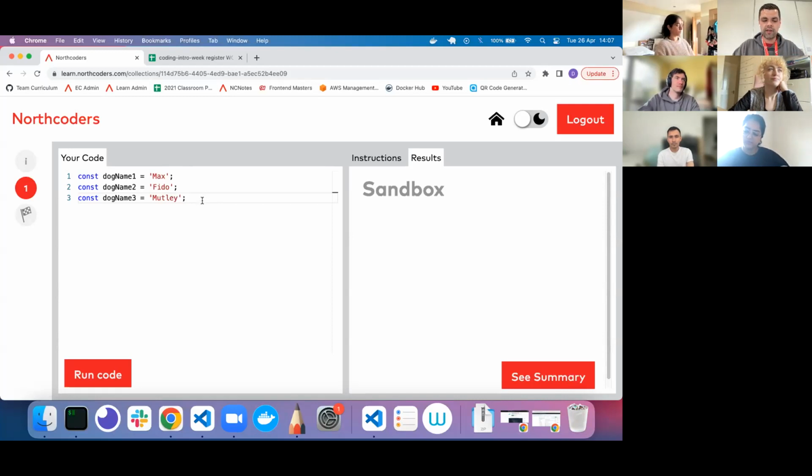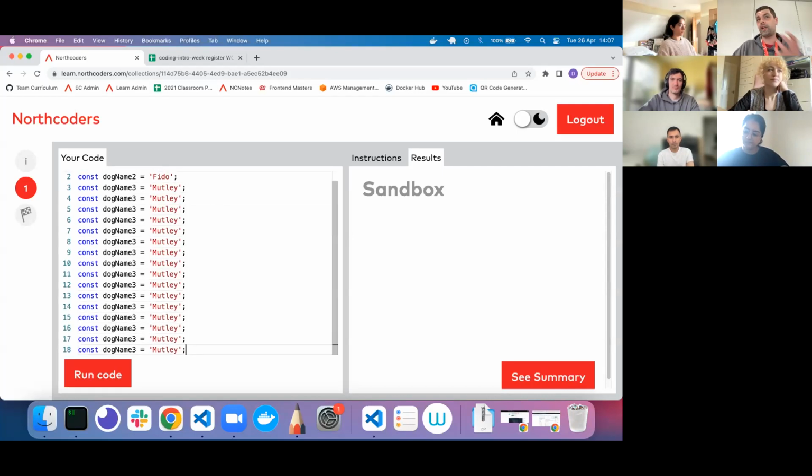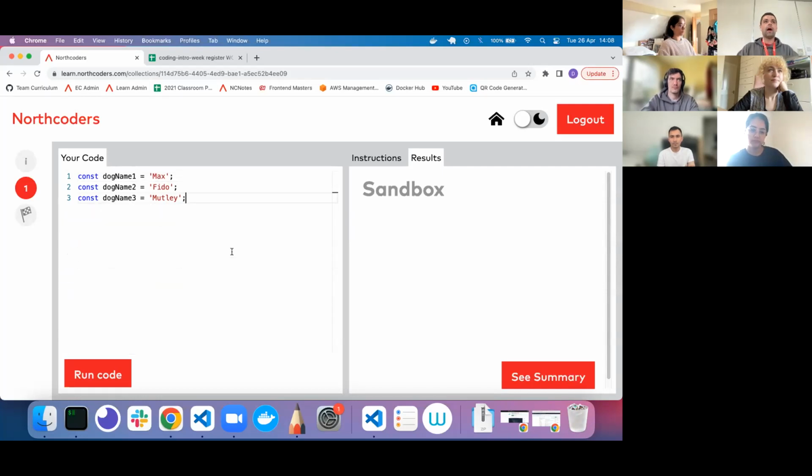However, it's perfectly reasonable that if we were to have many, many dog names, this could get quite out of hand quite quickly. As our code lengthens, it's just going to be much, much harder to read, much harder to reason about what's going on in the code. We're abandoning some good naming conventions here, just as like dog name 1 to a dog name 1047, depending on how far we need to go. Storing certain values in an additional container is going to be a really nice and useful way to keep all of this related data kept together. So let me just clear some of those away just for clarity here.